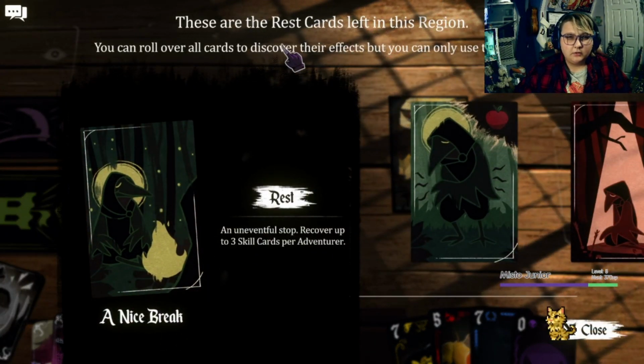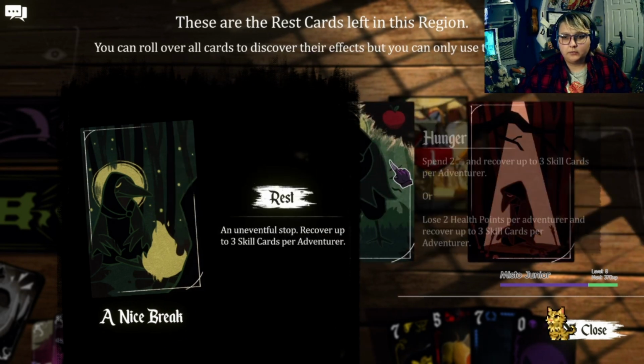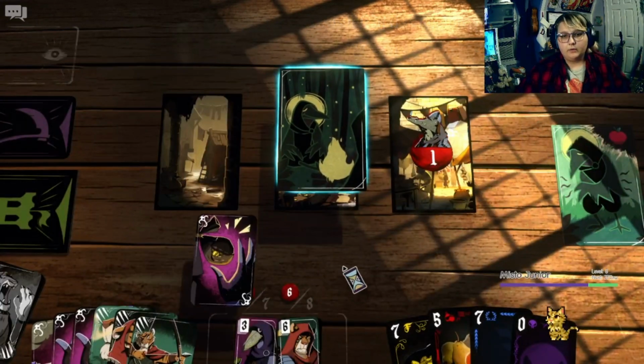Yeah. These are the rest cards. You can roll over all cards to discover their effects, but you can only use the top card. Okay. Oh, okay. I was clicking the wrong spot.